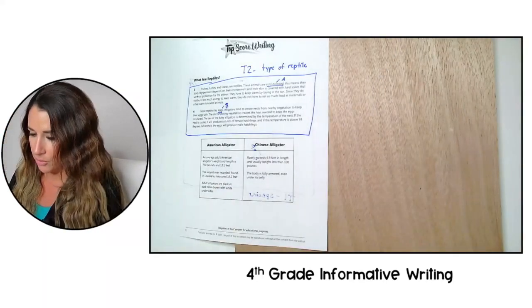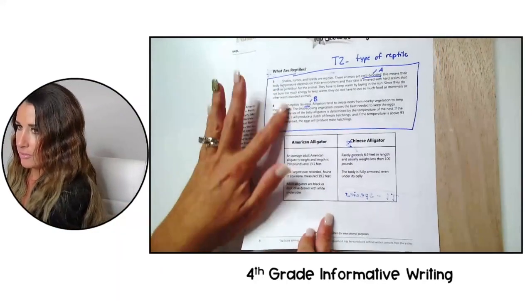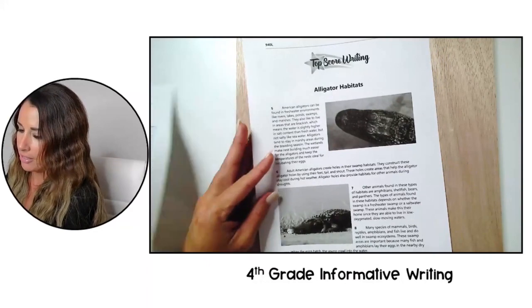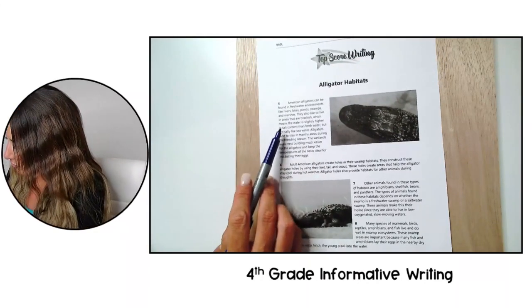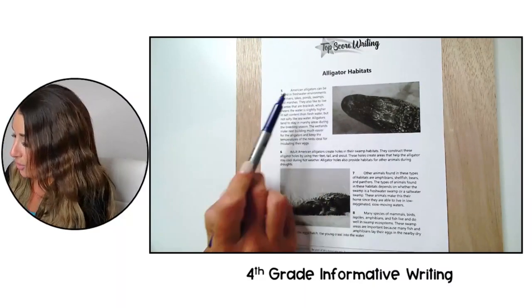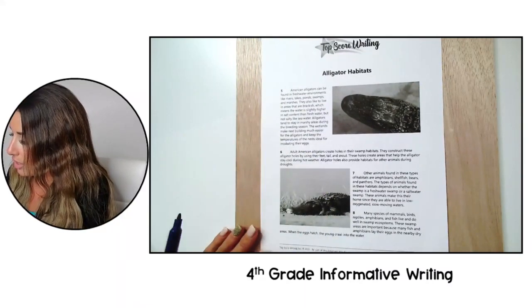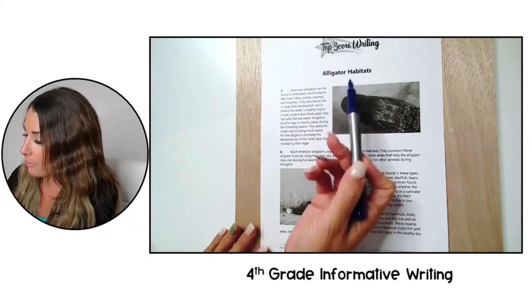So I'm going to keep on reading. I'm on the back page, so I'm going to go to the second passage, and I'm going to keep on reading. As I was reading this page, I noticed that there were multiple paragraphs on the different habitats of alligators, and it just so happened to be what the title is too.